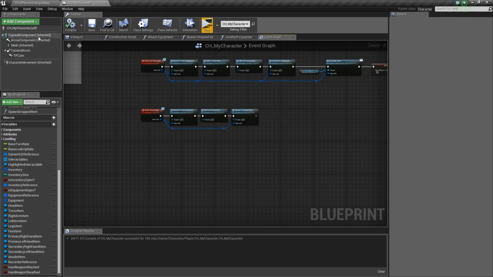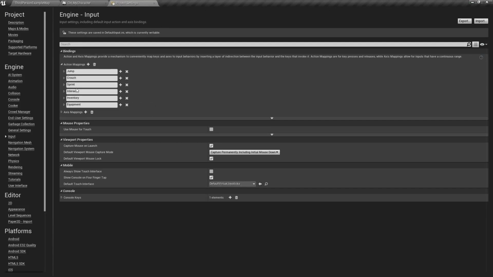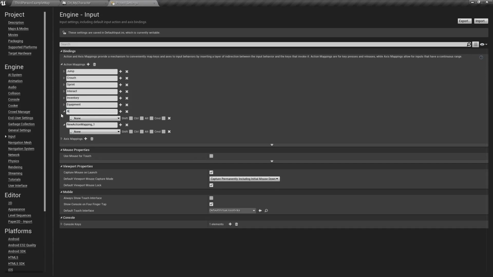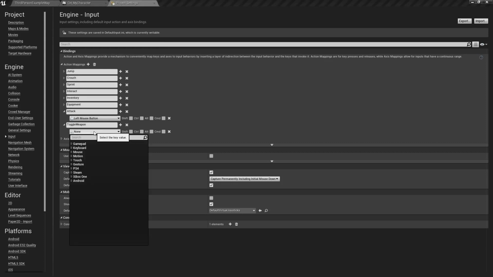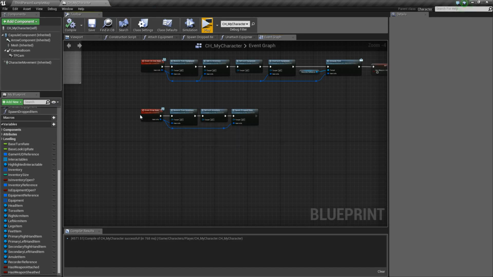So with that in mind, let's go to Edit, Project Settings, and Input, and we'll add some more action mappings. We'll add two more. The first one will be just Attack, and this one will be, I guess, Toggle Weapon, because we'll use it to draw or sheath the weapon. For Attack, I'm going to use the left mouse button. For Toggle Weapon, I really have no idea. I'll just use Q for now, because I don't think we're using that one. But again, you can use whatever works for your game. And yeah, we'll close that.